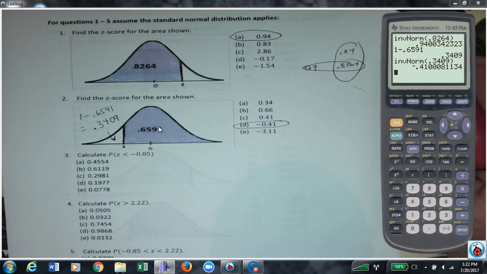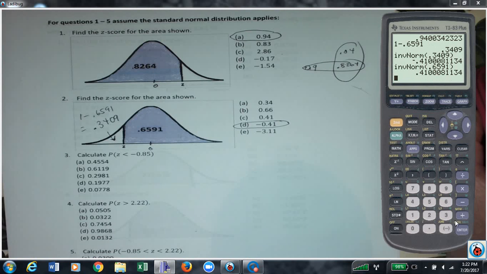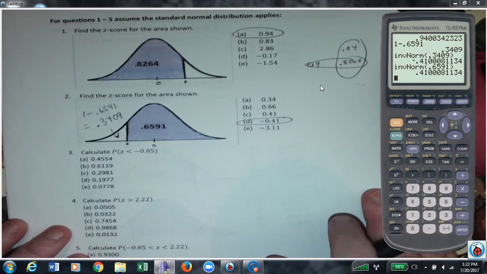Common mistake here is the student just sees the shaded area and isn't thinking that it's right shaded, and what's needed is left shaded, and they end up instead putting 0.6591 into that, or look it up on the chart and get that, and look at selection C. So you have to be extremely careful here, because the bogus selections are built in there. Okay, so we have to have left area.